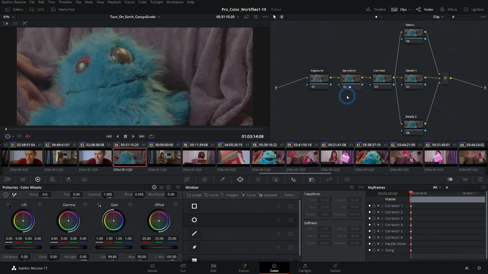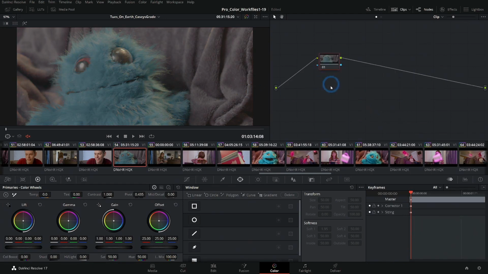So I always know where that adjustment is, and I can turn it off and on really easily if I want to. All in all, how you use nodes is up to you, and there isn't really a right way or a wrong way. You kind of just have to pick what works for you. I like using a fixed node tree like this. It helps me go quicker and stay more organized. But there's nothing really wrong with doing your color in one or two nodes and doing multiple things in one node. It just depends on what works for you.